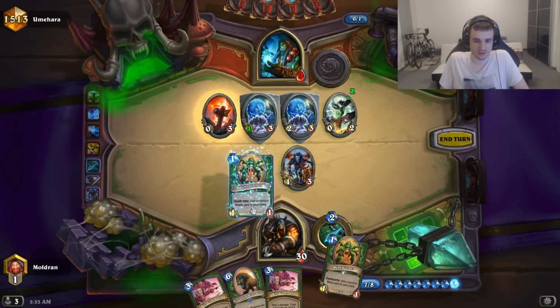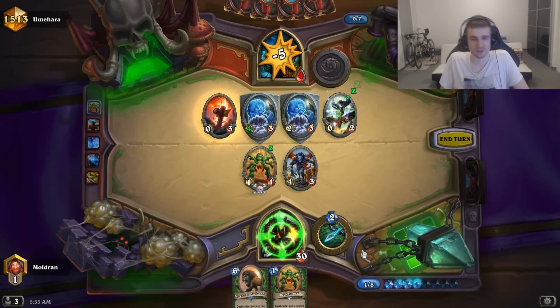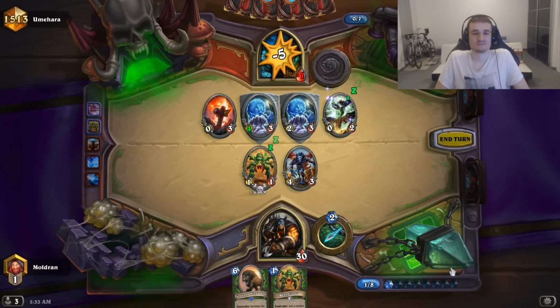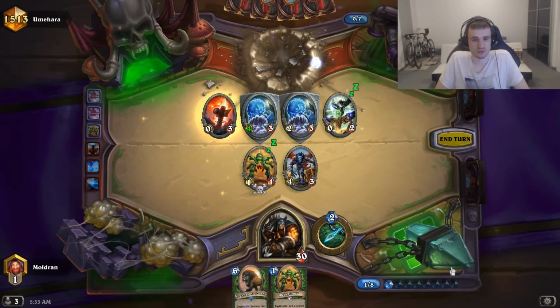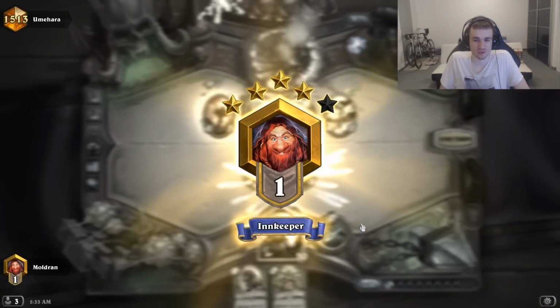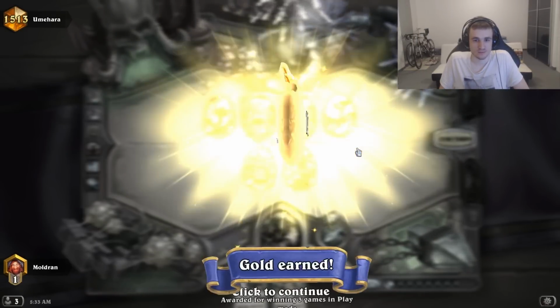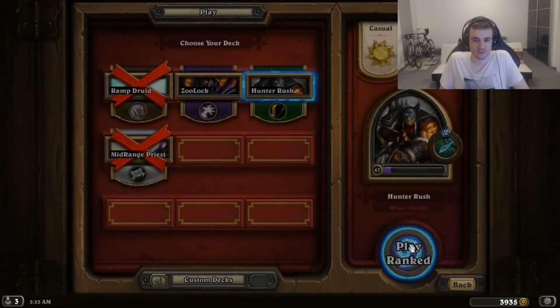Alright, we got it. 1, 2. I mean, even with only 1 Kill Command, it would have been GG, because Shamans usually don't have heals. They can just Hero Power this turn and Hero Power next turn as well. Alright, let's see what else we get.